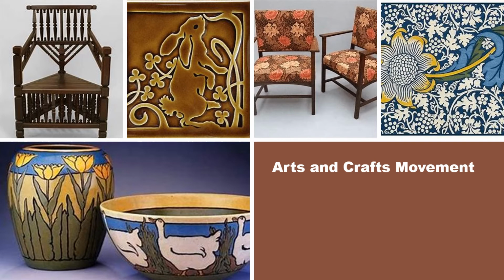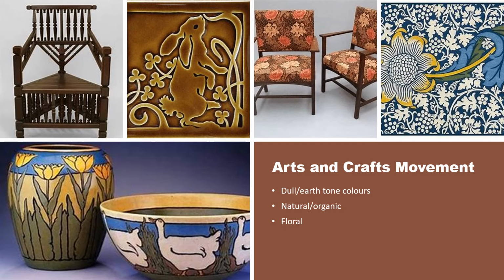So what did we see? I'm going to go over a couple of things that I saw when I looked at these images from the arts and crafts movement. I saw dull and earth tone colours, natural and organic. You've got an image of a rabbit on a ceramic tile. You've got the goose bowl, daffodil vase, and the floral patterning in the top right hand corner.